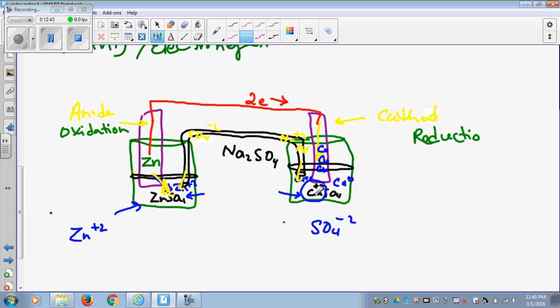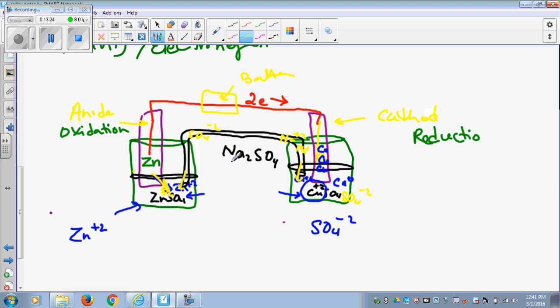And any copper that is accumulating on the electrode is leaving behind sulfate. And so that makes sure that I don't have too much concentration of sulfate. The sodium comes in here and becomes the salt of sodium sulfate. So since I keep the balance, my current will continue to flow consistently. I can even put a battery here to see how much current is flowing. I will discuss that in a second, how we can use the battery to make that work, and how I can record that current. But anyway, this is how the chemistry of the voltaic cell works.